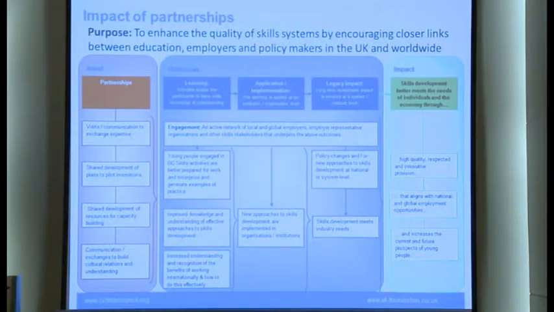The next important stage is that that learning is applied, so it gets turned into something tangible. And that is, as I say, things like the new curriculum, the new approaches, and those kinds of things. And we want to hear about those, we want to check that that's happening, we want to monitor that because that's very important. We also want those things to have a long-term benefit. We don't want them to just be one-off. So the next level is all about legacy impact, which is all about getting those things embedded into the systems of the school and even influencing more widely than that into the local or national approaches.